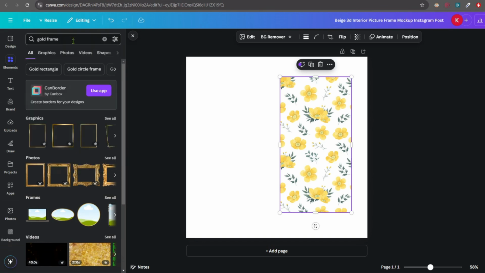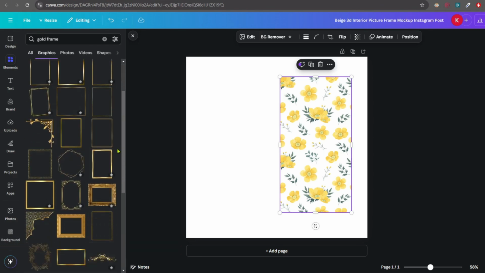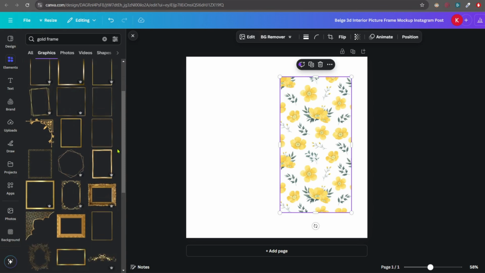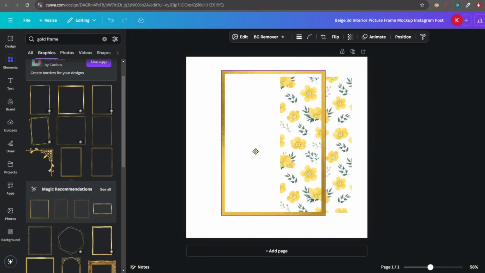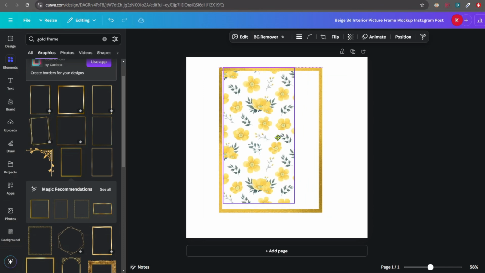So once you click this, if you see here, there are these icons which have a crown in it and also the word pro. So this is included with the pro subscription. And if you don't have the subscription, just click on see all, and whichever frame does not have the crown icon is the one which can be used in a free Canva account. So let's use this one, which is somewhat related to gold frame, and now you can adjust the picture based on the frame.